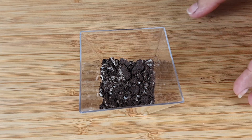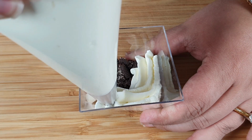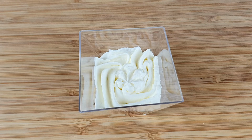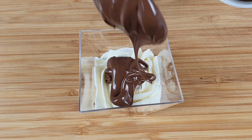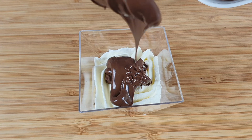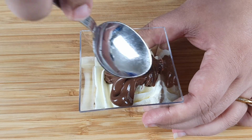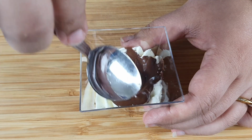So our base layer is ready and now we'll be piping in the cream that we whipped earlier. And on top of this cream, we'll be adding a generous dollop of Nutella. If you don't want Nutella or Nutella is not available, then you can even use a chocolate sauce or fudge sauce or chocolate ganache instead. And we'll just spread it a little bit so that it covers all the sides nice and even.